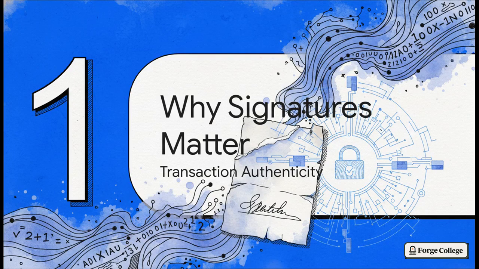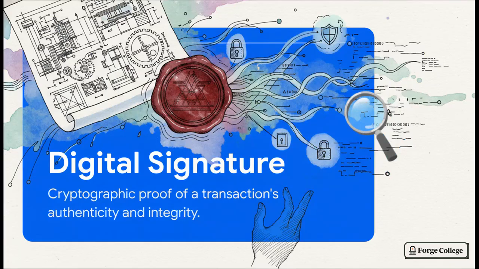All right, section 1. Why digital signatures matter for transaction authenticity. Think of a digital signature like an unbreakable, purely mathematical wax seal on an engineering blueprint. When you see that seal, it really does two massive things for us. First, it proves exactly who drafted that document, which gives us authenticity. And second, it guarantees that not a single line or measurement has been tampered with since that seal was pressed. That's our integrity. In our system, without this signature, any sender, any recipient, or payload is honestly just an easily forged rumor. We need that guarantee.